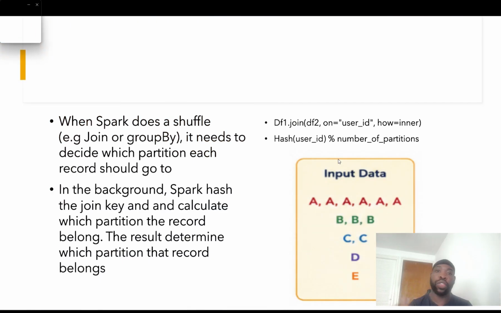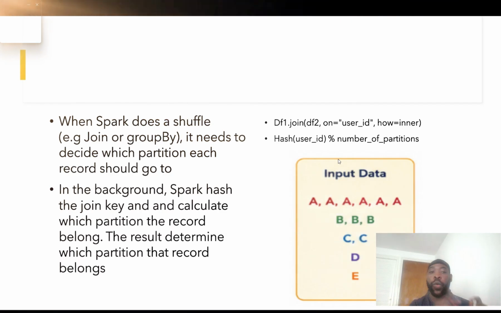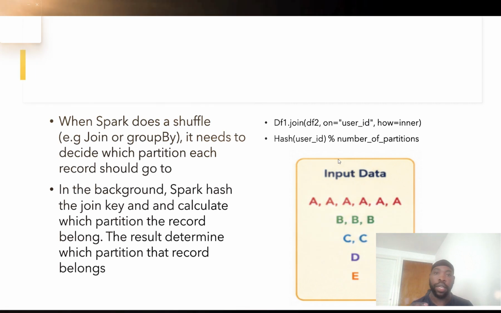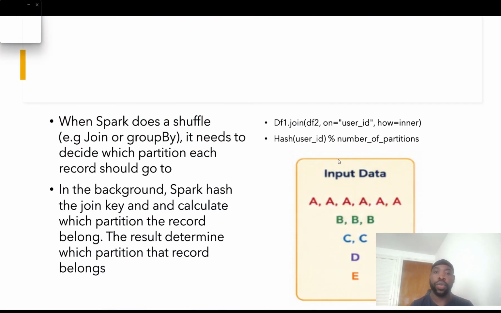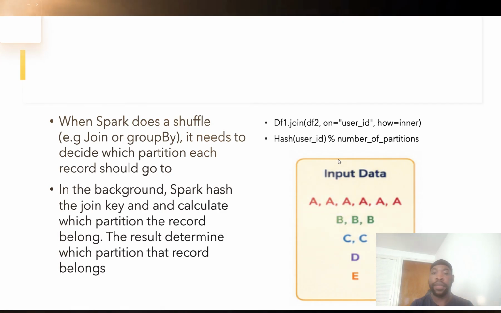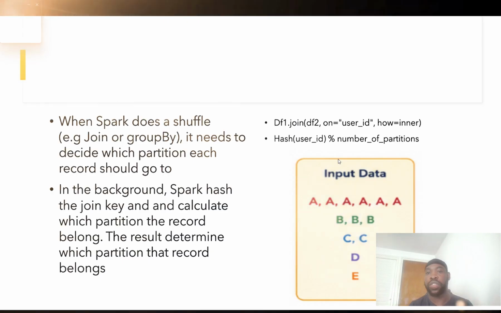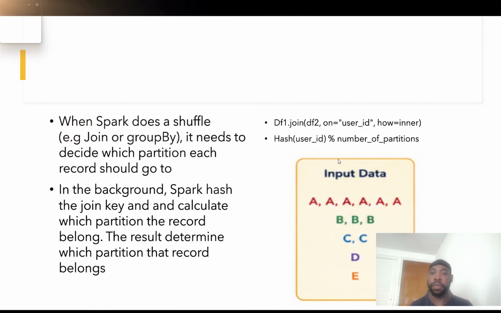When Spark does shuffling, it needs to decide which partition a specific record needs to go to. In the background, Spark has the join key, so maybe you are joining by user ID or customer ID. Spark uses a hashing technique to hash the key and then calculate which partition that record should go to. This is basically how Spark determines which record goes to which partition.